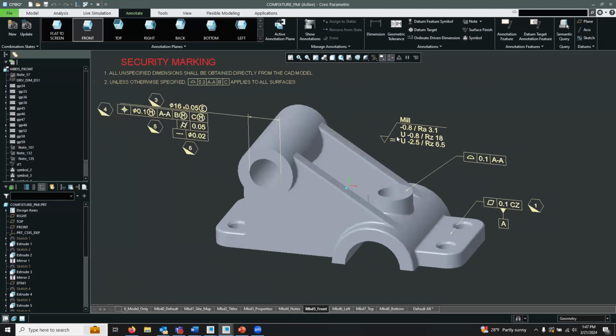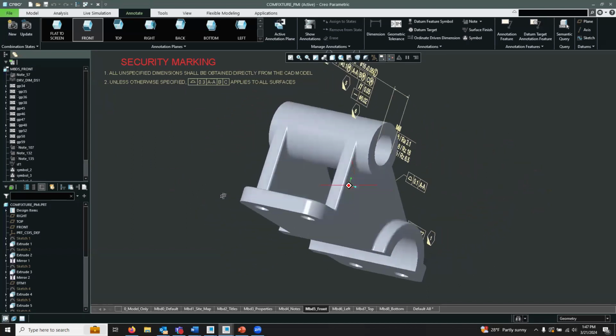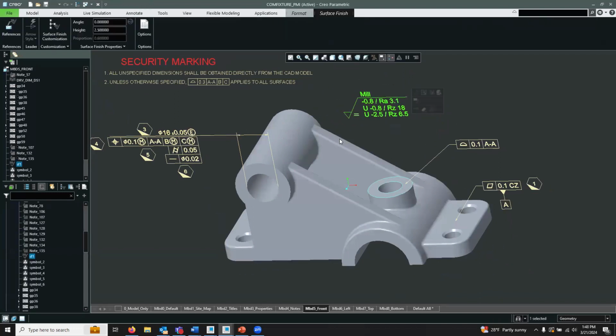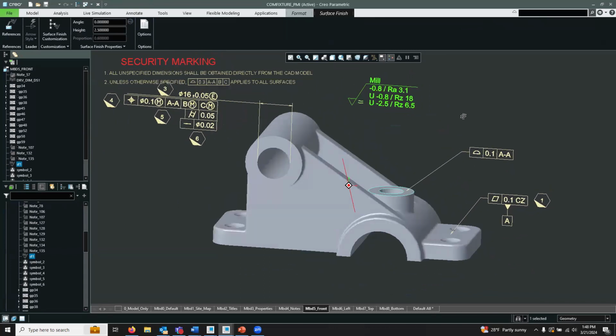However, we will notice in MBD, we are able to create annotations in 3D, and these are going to be aligned to a certain plane. So if I click these and I want to move them around, I'm going to be able to do that, but they're going to stay on that same plane. Unless, of course, I move them, which we can do, and I'm going to cover.